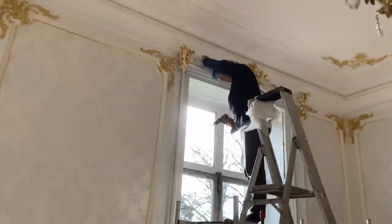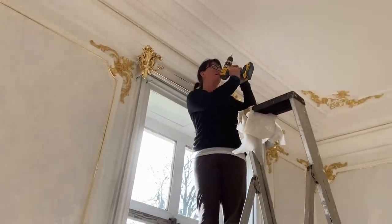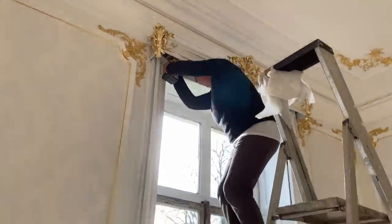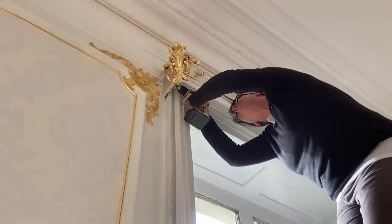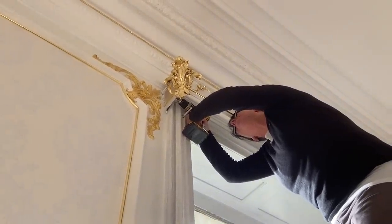Well, clearly I can see you've been in my workshop again. How is it they go? Like that? If that's what you think. What are you doing anyhow? Your job. Oh, well, saves me doing it. Pilot holes for my brackets. Brackets to hold your curtain pole.